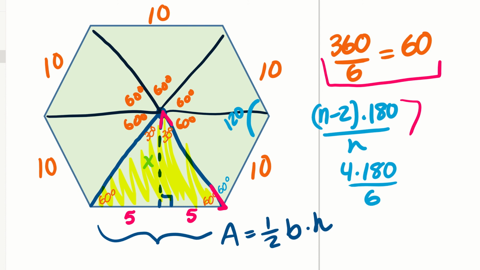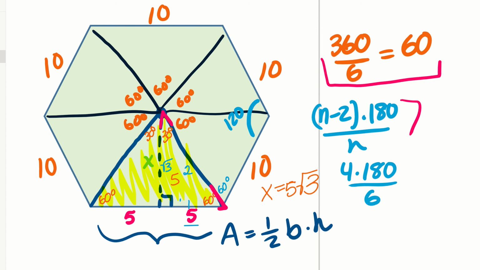All right, so now that I know that I have a 30, 60, 90 triangle, I also know that across from my 30 is a base length of 1, across from 60 is root 3, and my hypotenuse, or across from 90, is 2. So I'm going from a base length of 1 to 5, which means I have a scale factor of 5 here. So if I want to find my apothem, I'm going to multiply 5 times root 3. So x is equal to 5 times the square root of 3.